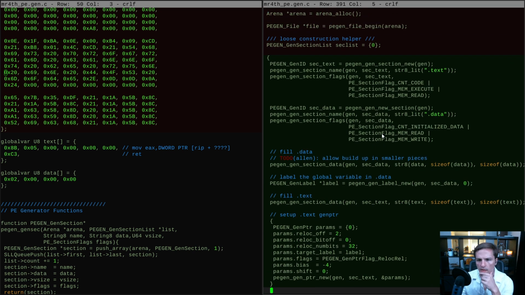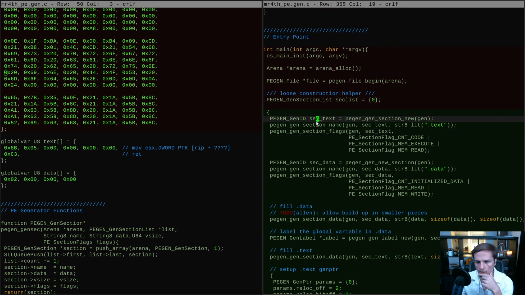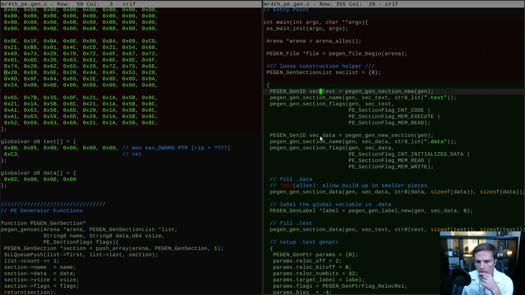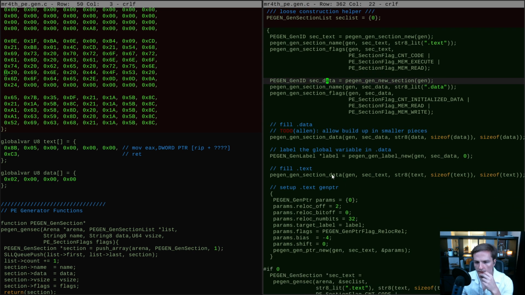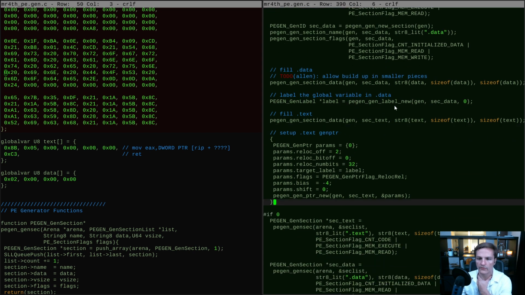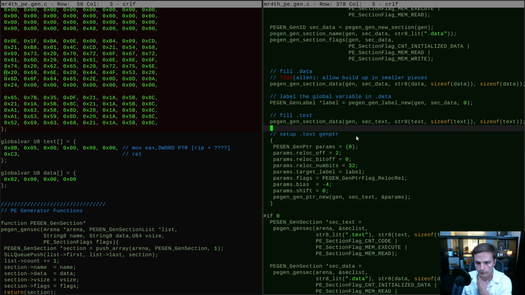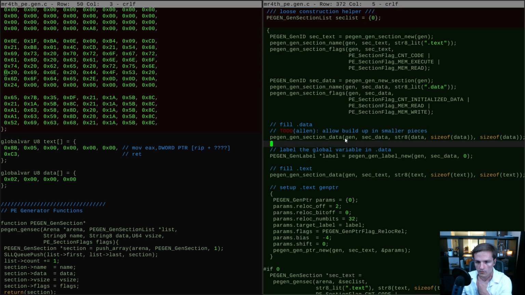Okay, so an API like that has the following advantages. One, because we're going to do sections as IDs now, when we go to make something like a label, we're storing an ID instead of a pointer, and that ID can then be the key to getting any kind of information about that section, rather than just the information that is directly available from the pointer, and then we'll be able to do section pointers better.